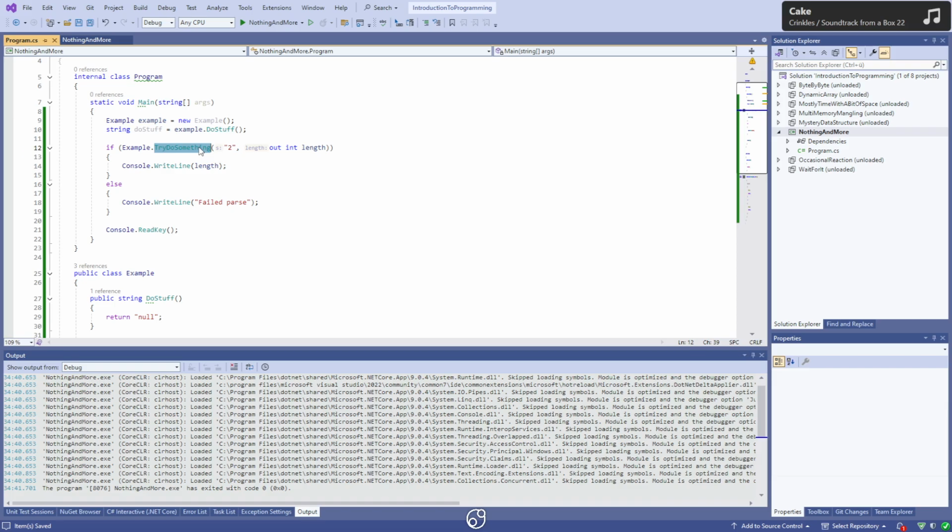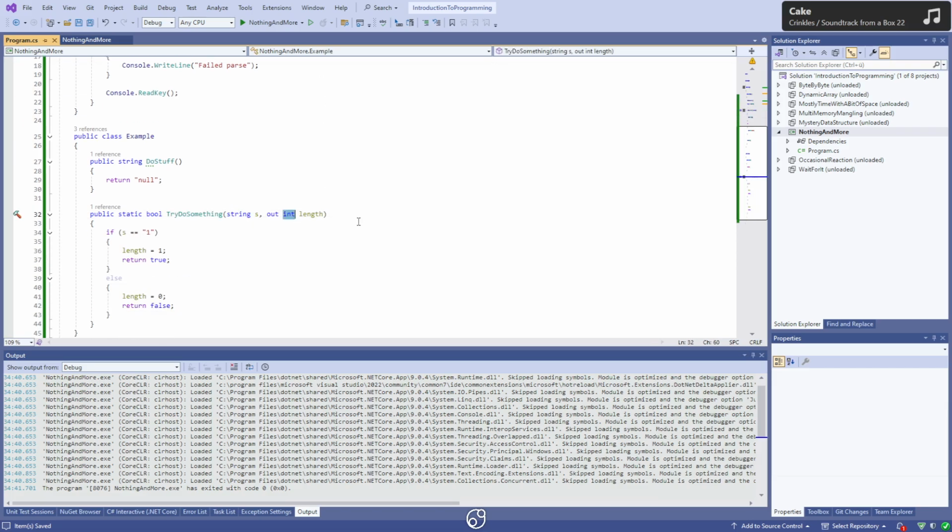Now sometimes we don't use integers here. What if this is another string? And in case of 1, let's rename this to output. We output 1. And otherwise we output null.